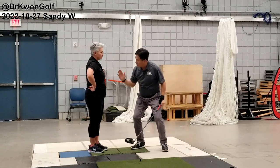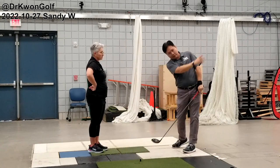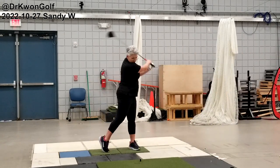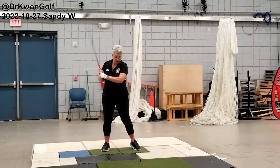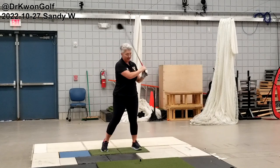We have this inclined spine here. This is the axis here. So about the axis, just turn the body, including the lower body. Swing. That's one cycle. So from there, throw trigger, bring it back, swing.